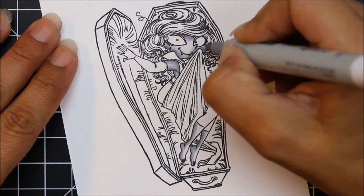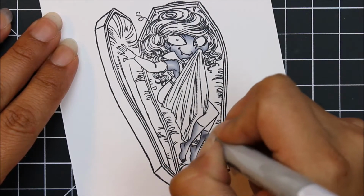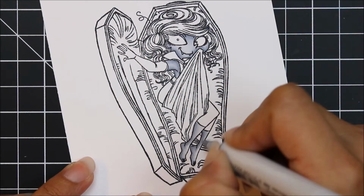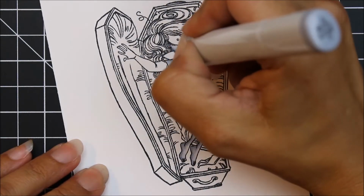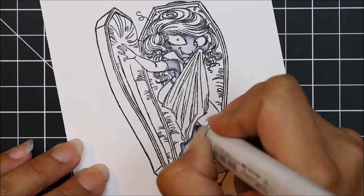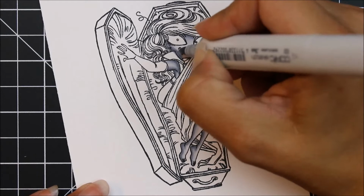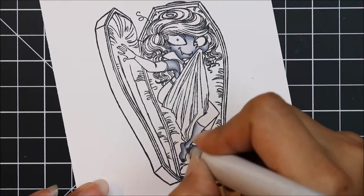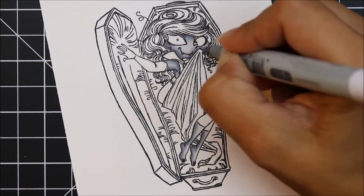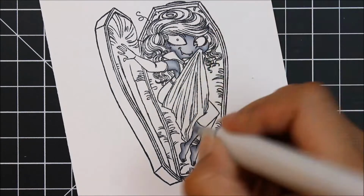A trick I've picked up with coloring these images is follow the artist drawn lines. You don't have to be a professional at coloring to do these. Annie has honestly done a lot of the work for you. The hair and skin, I do have to sort of figure out where shadows will go, but for the most part, you'll be pretty safe putting your darkest color where those lines are. This may not apply to everything, but take a good look at the stamp when you're starting out, and after a while, you'll be able to start to see it. That's what I did for my vampire. You'll start to notice that most times my darkest coloring is going to be where those lines are.